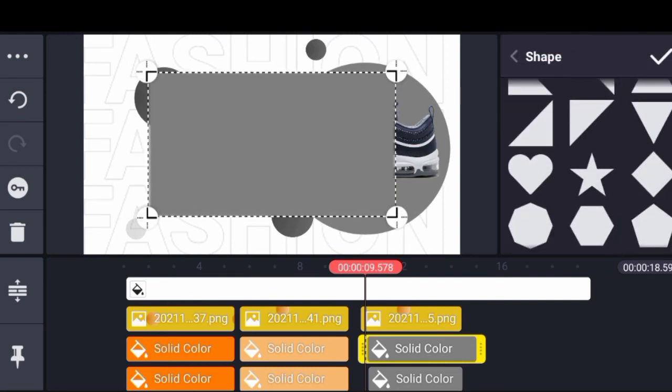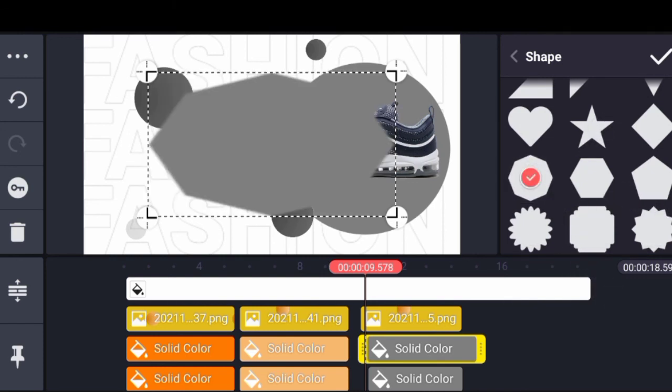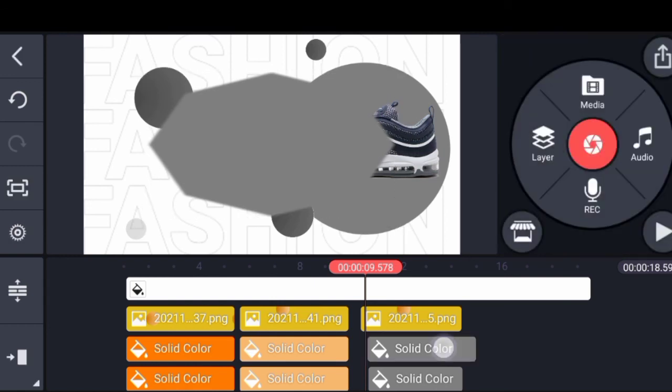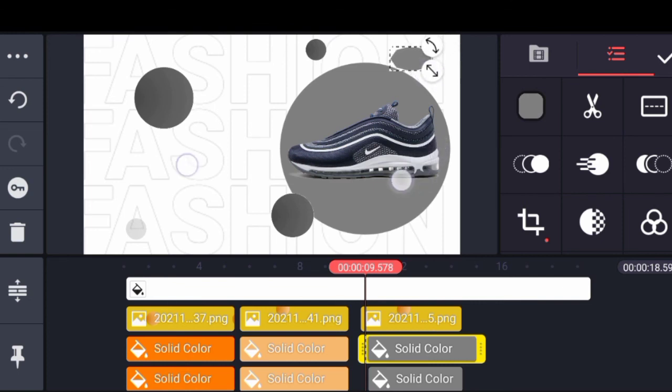I've masked it to this actually. Very good. So once do it like that, triangle. Okay, it's good.